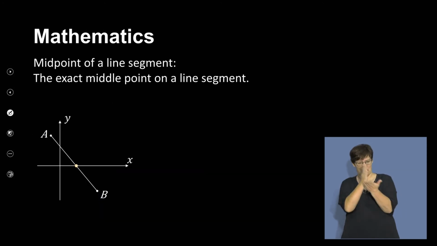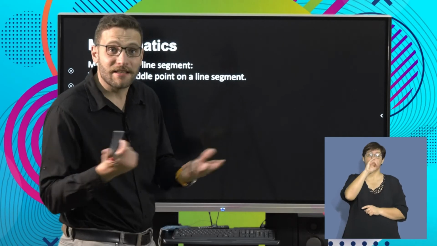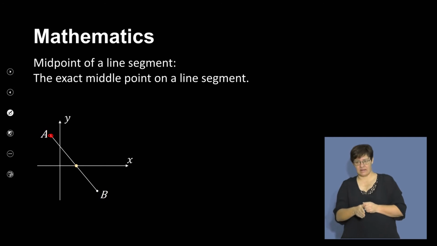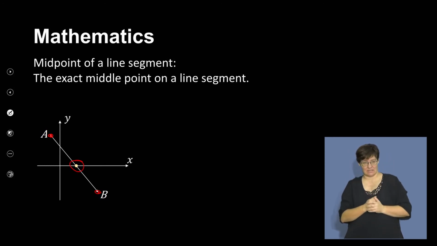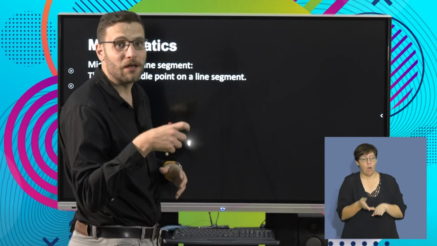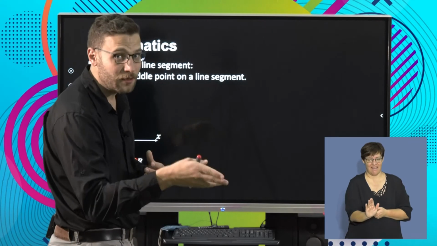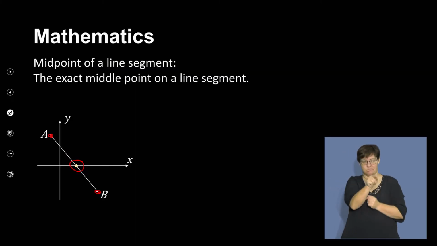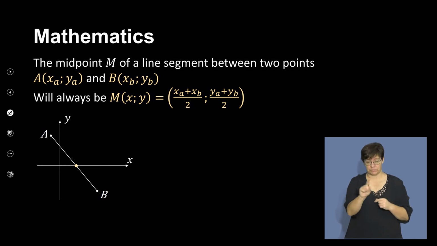Now, a midpoint is exactly what it says it is. If I look at the midpoint of a line, the midpoint is going to be exactly in the middle. Now, coincidentally, this middle is on the x-axis. It won't always be, and in our first example, it won't be. But yeah, so this is the midpoint of our segment. We can see it there. And what we're going to be doing is talking about the formula.